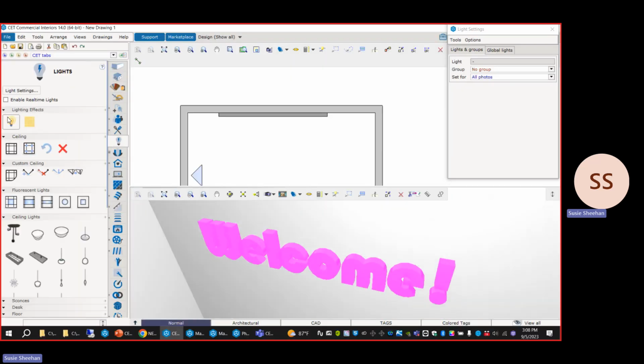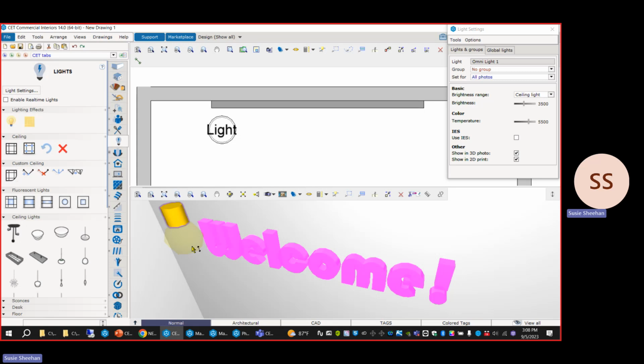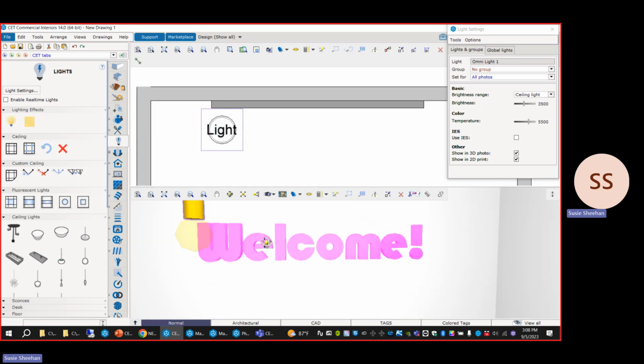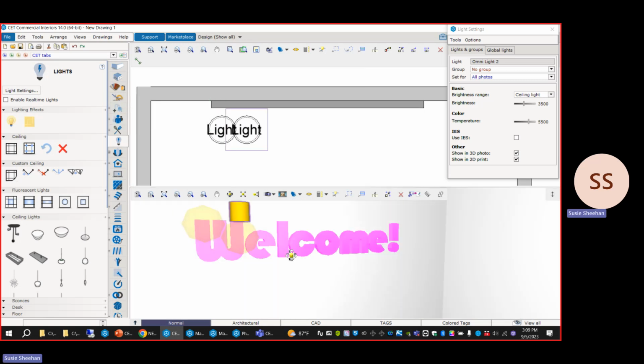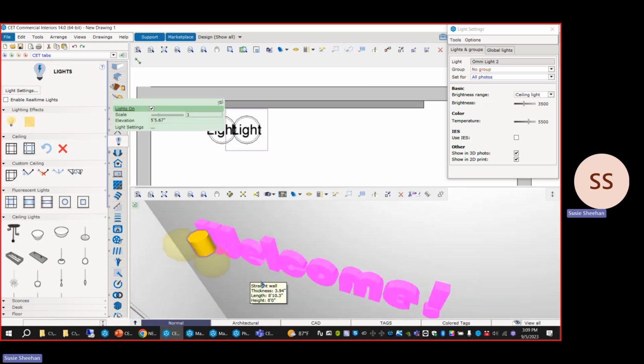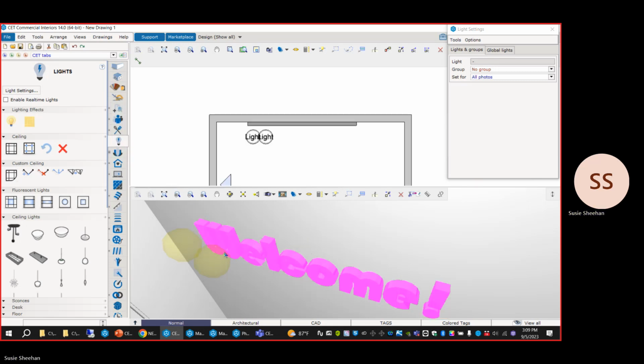And then you do the same thing. You go into your lighting, Omni lights, and then offset these lights. So you want it offset about the dimension that I'm showing, and then you adjust it in elevation for where you want it. And then you're just going to keep adding them essentially in front of that light. So it'll give off some of that light. The emissive will also give off some light as well.